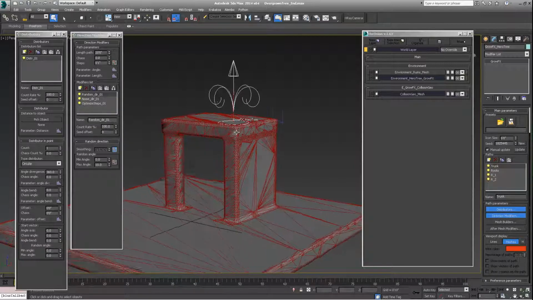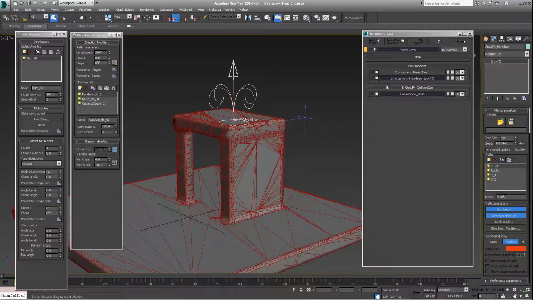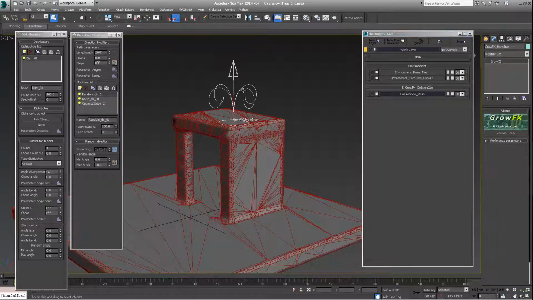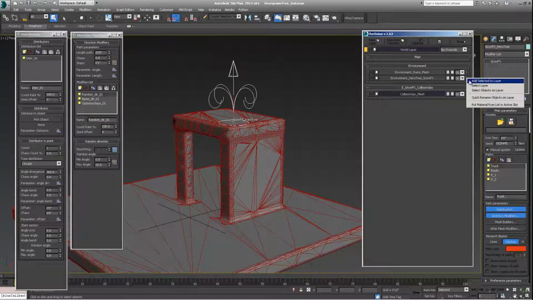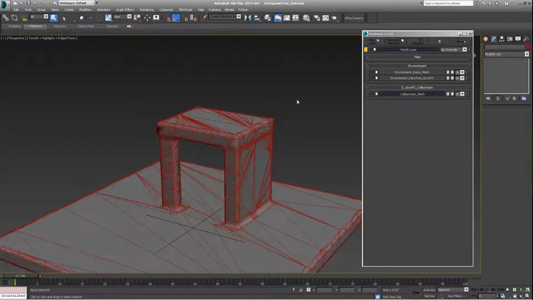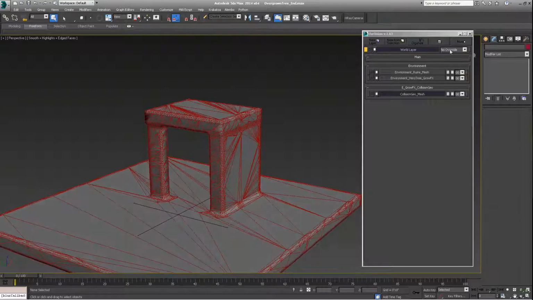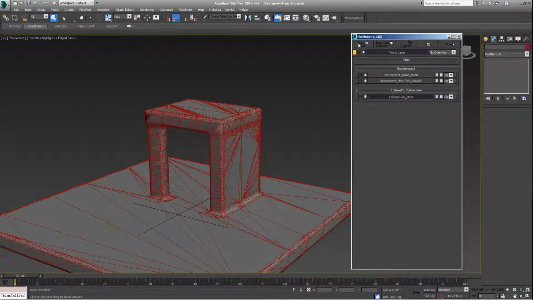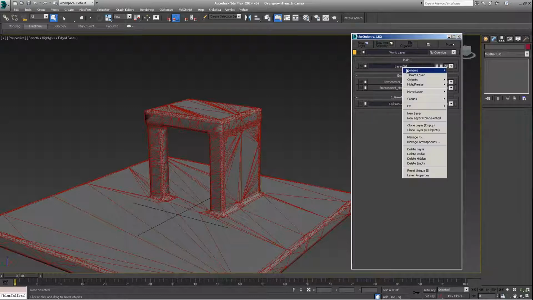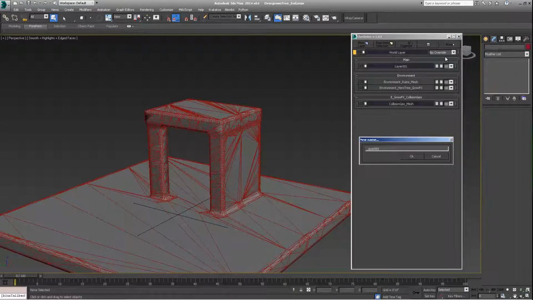Alright, so now I'm going to do a different setup here. Apparently I never added that to the layer, tsk. Okay, so this is my environment hero tree, GrowFX. Now I'm going to make a new layer. First, I'm going to delete layer 1.